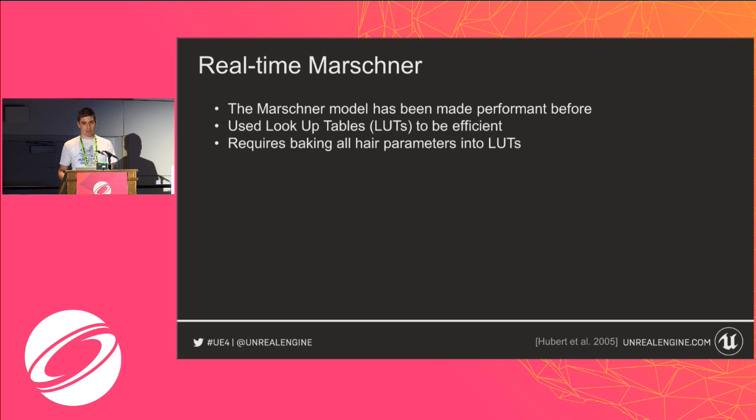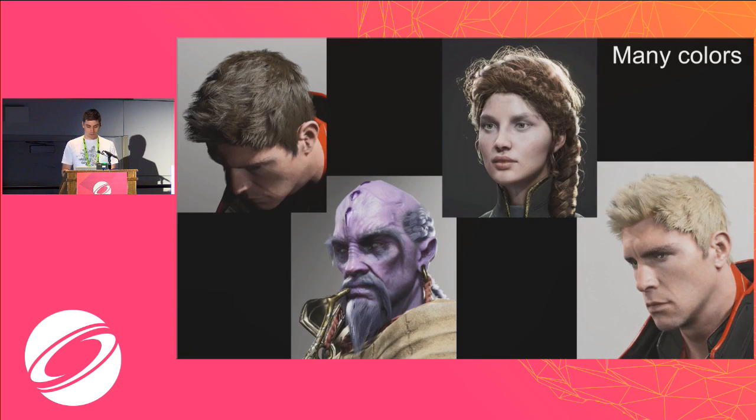Baking all of those parameters into a single lookup table for a particular type of hair just isn't practical for us, because we need to represent many different colors of hair with different roughness, and in some cases those need to vary within the very same hairstyle. So we can have characters with streaks of color in their hair or patterns in fur. Here are just some examples, but we have many more characters coming for Paragon that haven't even been announced yet that I can't show you, but trust me, we basically have to represent everything under the sun as in regards to hair.